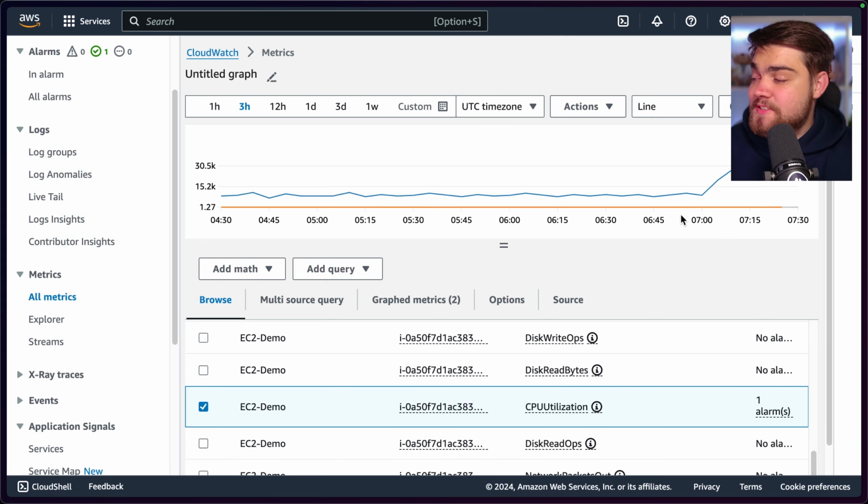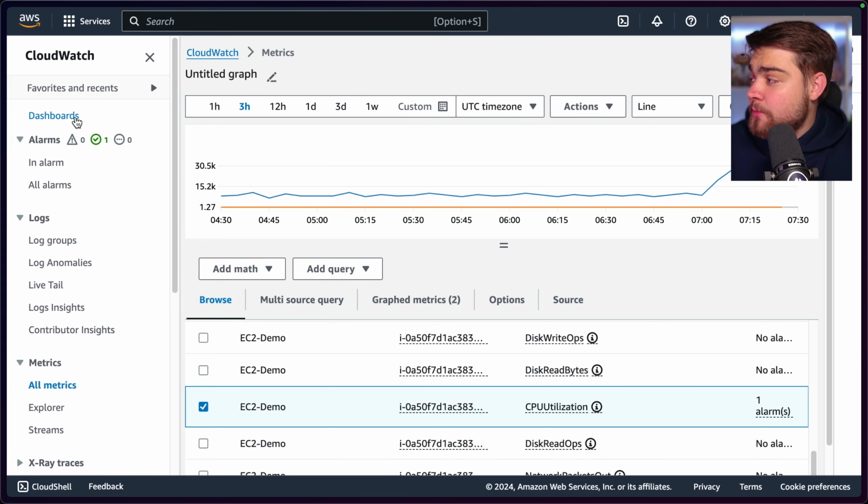Now, coming into this section and ticking each one you want to see each time may be a little bit tedious if you just want to see the performance of your application at an overview, and this is where we can utilize the CloudWatch dashboards, and these are essentially just customizable home pages in this CloudWatch console that allow you to view everything in a nice single view at a quick glance.